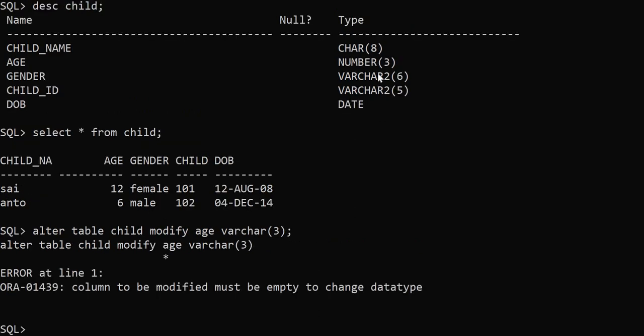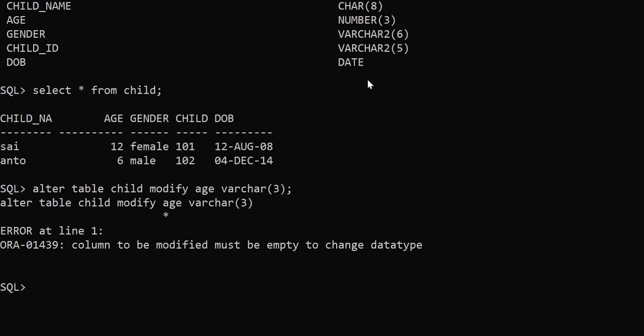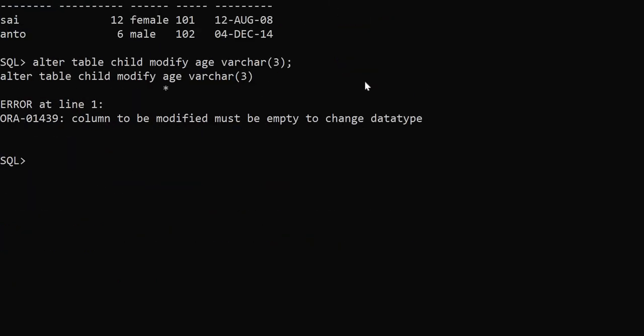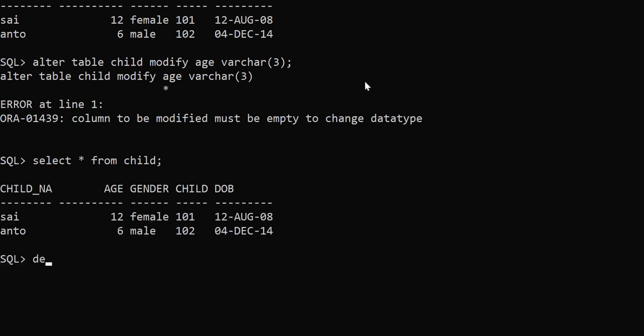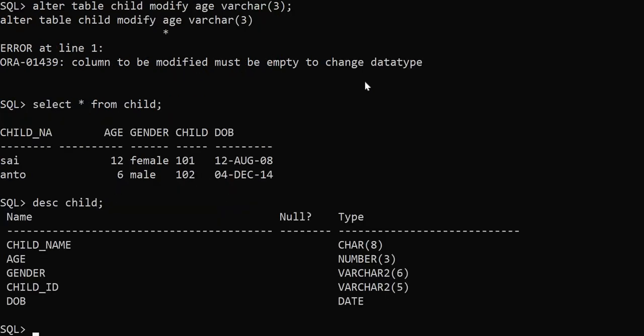And now let us try reducing the size of a particular attribute. Okay, so again I'm just displaying select star from the table child, and the description of the child.